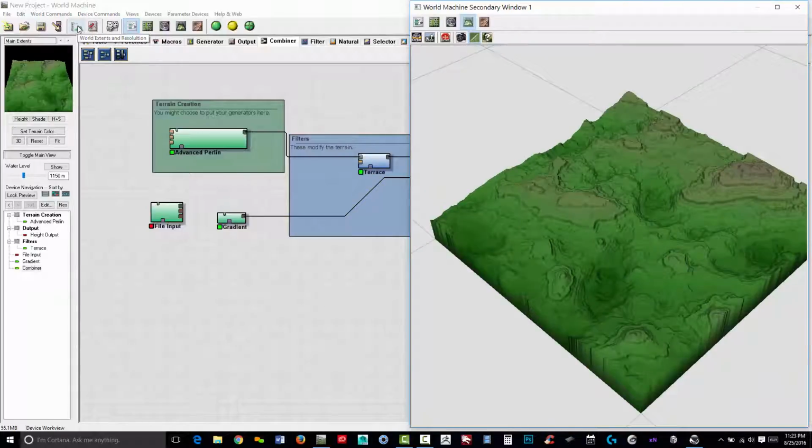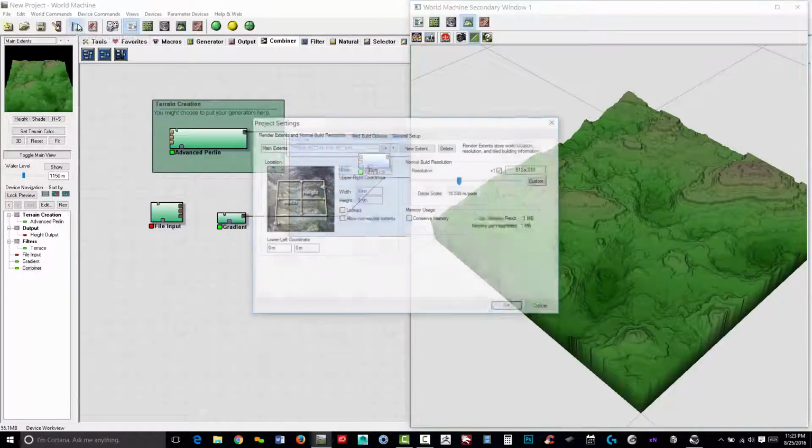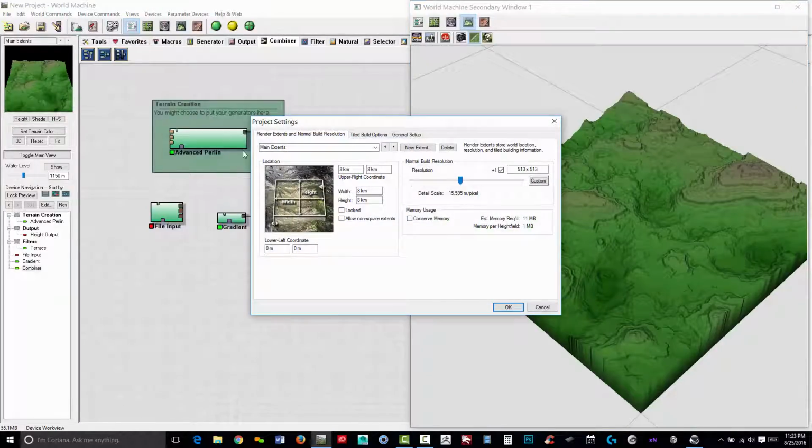So the other thing in here is the parameters. So right here, world extents and resolution. Here's that region that we saw in the layout view, and it's 8 by 8 kilometers. So this is 8 kilometers by 8 kilometers. And then you have this +1 resolution.